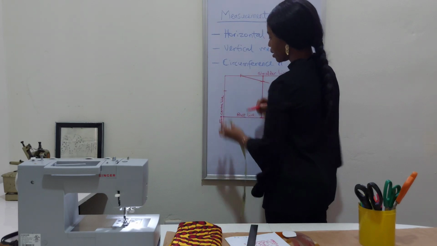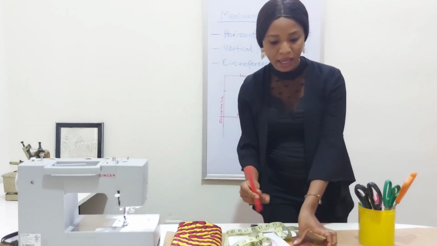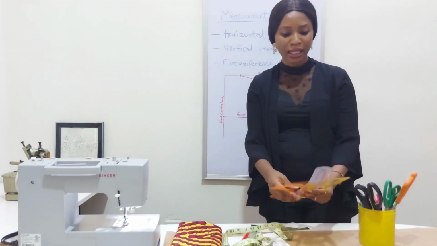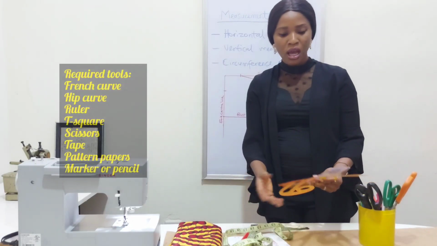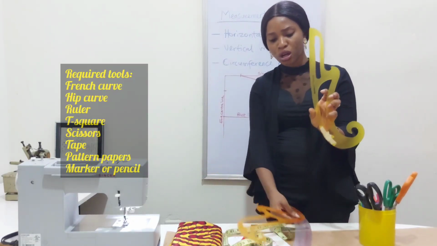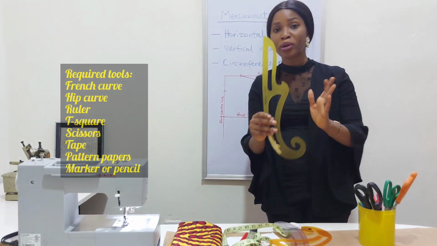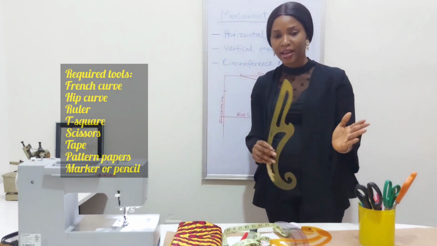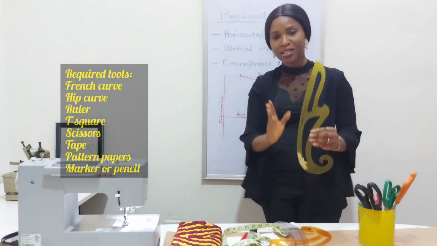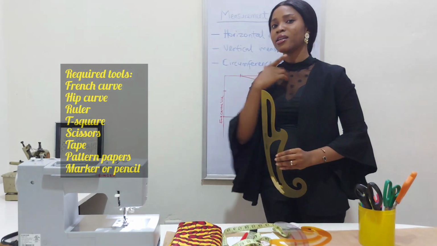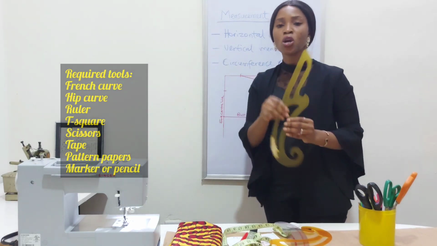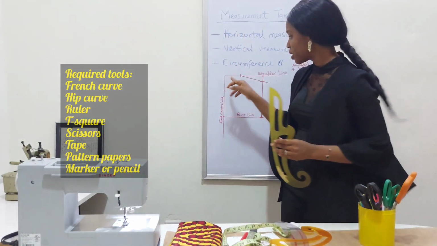And this is it. So now I will be needing my French curve. Sorry, if you're new into the sewing line, you'll be working with different tools. So for example, this is a French curve. And this French curve is used to make curves because, like I said, the human body is not straight. We have curves here and there. So you'll be needing this French curve so that you can have a smooth curve where necessary. So for example, this neck is curved. You can't make it straight. If you look at the neck, it's kind of curved. So we'll be using this French curve for this neck part.